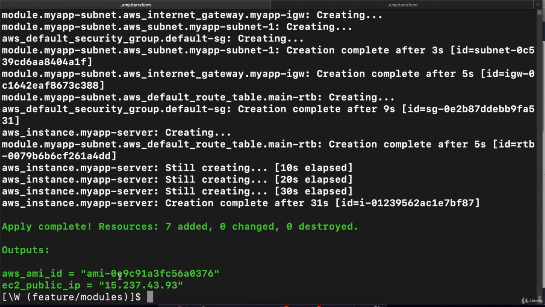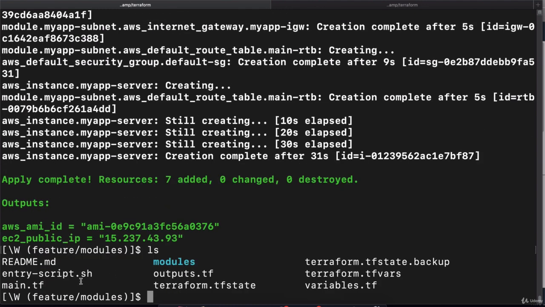Now, again, important to note here that we are seeing outputs of the root module. So let's actually do ls here. This is the root module that we are in, and this is our main.tf, where we executed the terraform apply from, and we actually see the outputs defined in this module, from this file.